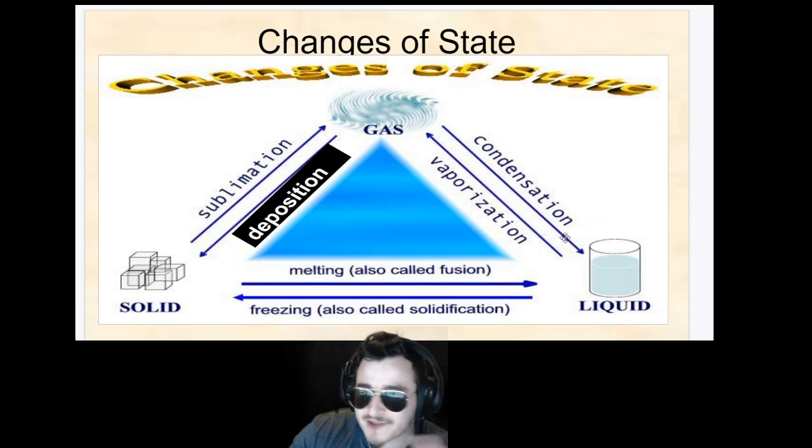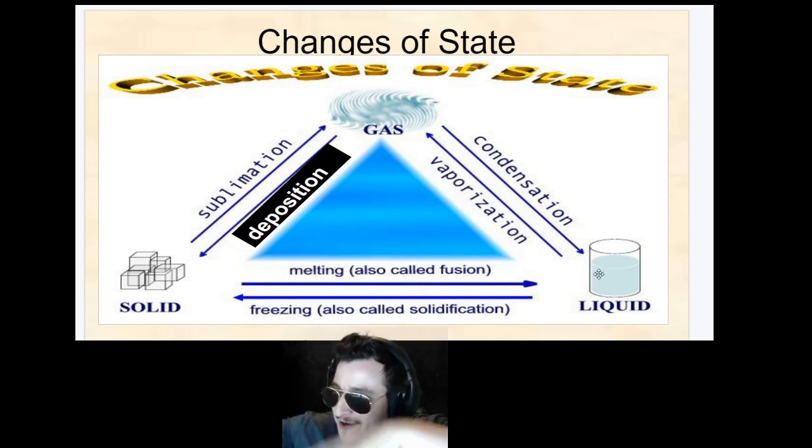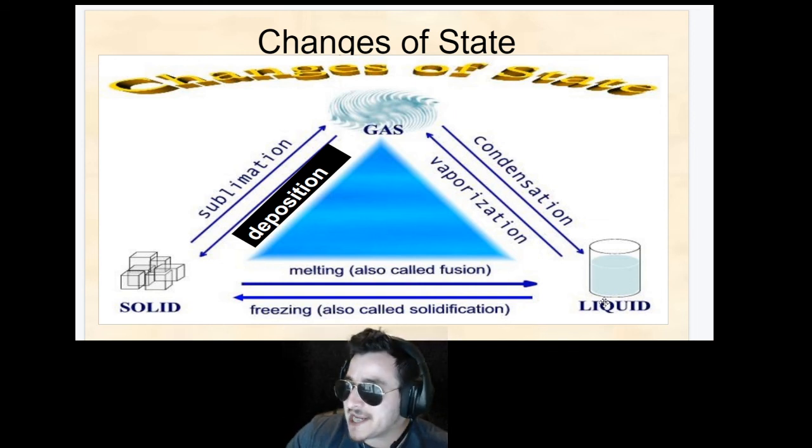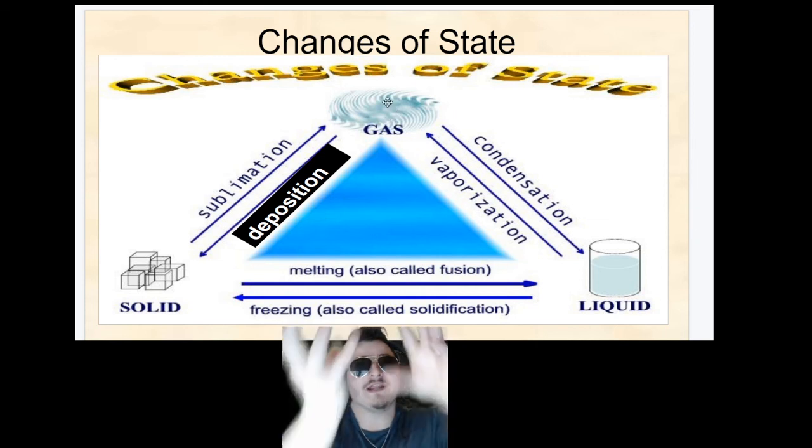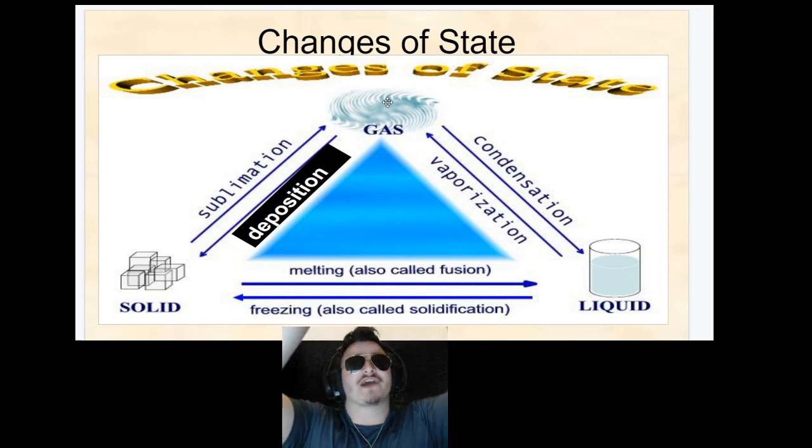And of course, you've learned about the water cycle. The sun's beating down on the lake, and what happens to the lake water? It evaporates. Another word for that, vaporization. Well, what happens when the water vapor goes up to the sky and becomes clouds?